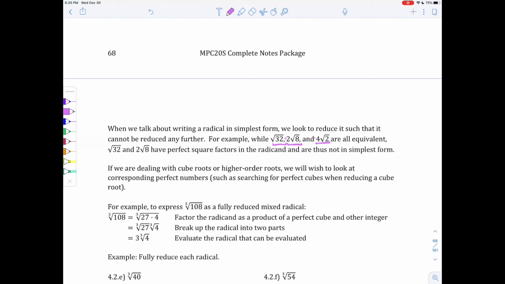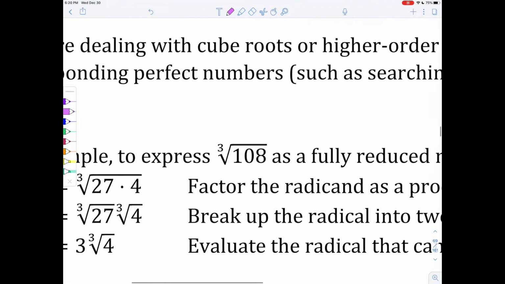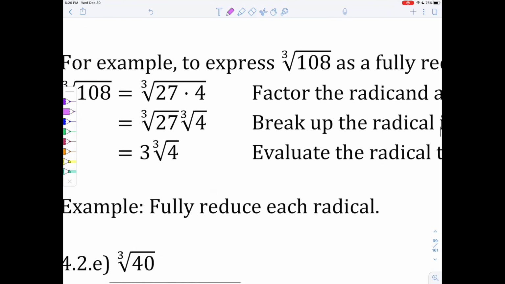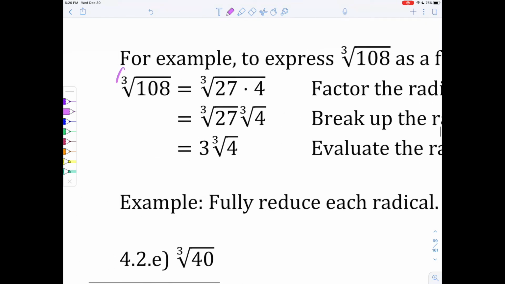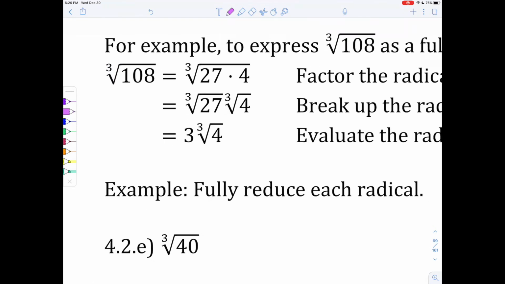We just took a look at simplifying square roots, but we can also simplify cube roots or anything that's higher order, so like an index of 4, 5, 6, 7, 8, 9, 10, 11, 12. When we do that, we'll want to be noting what that index is as a key for how to break up the radicand. With a square root, we always wanted a square and something else. With something like a cube root, we want to break things up into a perfect cube and something else.